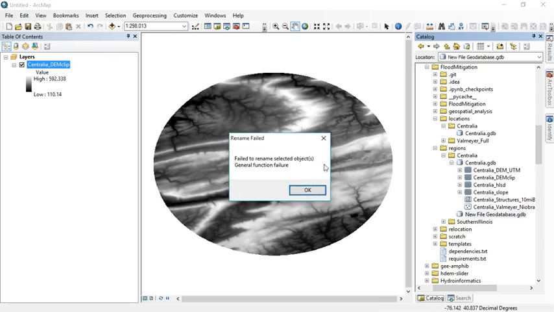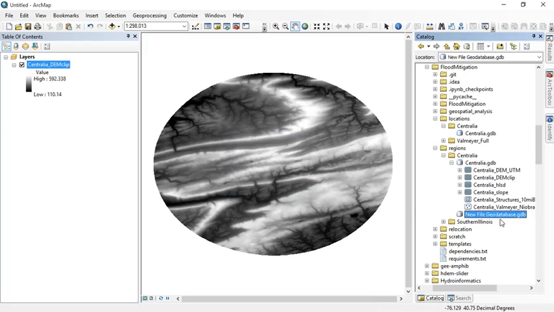And stuff like this happens. It says failed to rename. My guess is because this is in a synchronized folder and something got a lock on it. So I'll click on it again. I'll hit F2 to rename and do Scratch. And now I'll spell it correctly. There we go, renamed. Now if I want to, I can move files directly in or out of there.